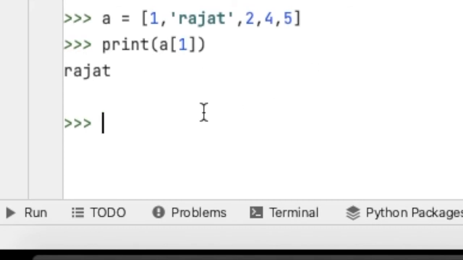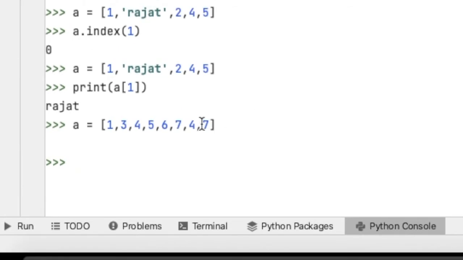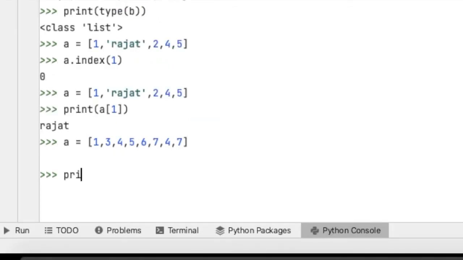Next we will see using the slicing operator. So I am creating one list here: 1, 3, 4, 5, 6, 1, 4, 7. Like I told you in the string, we will slice the same way here. We will print a.